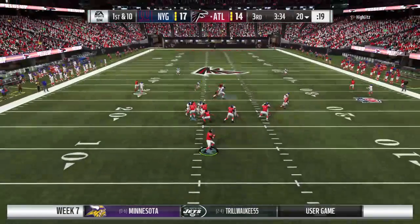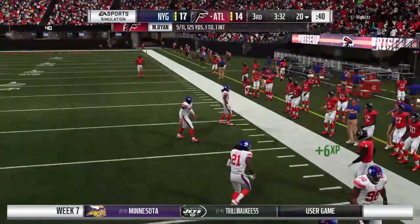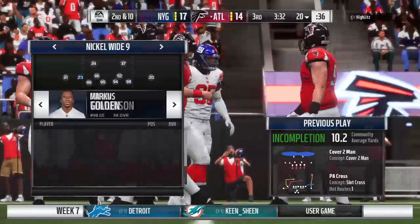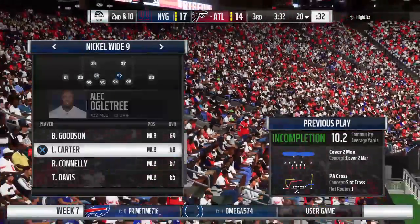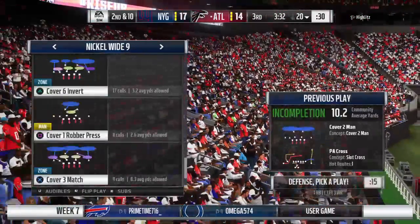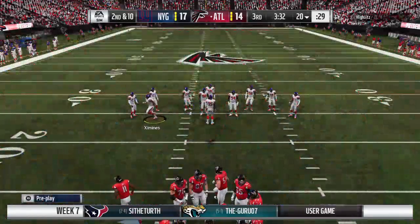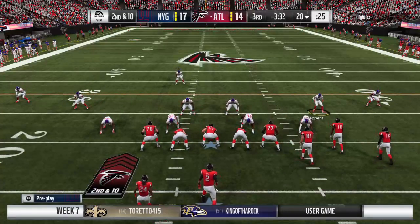Off the play fake to Freeman. It's Ryan. And his throw is incomplete. And that's one he's got to be happy to have back. There wasn't a hole open in the zone. You'd have to think on early downs like that first down there, need to be a little bit more careful. Yeah, fortunately for him, got a couple more downs to play with. After the incompletion, they'll try once more from the 20-yard line on 2nd and 10.